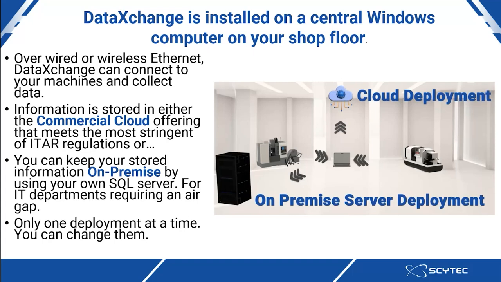So if you're looking at that image over there on the right, this is a somewhat crude way of showing you how the Data Exchange service works, which I'm going to be describing in the next slide. But you have a central Windows computer that is out on your shop floor that collects machine information and then stores it in one of the two different deployment offerings.